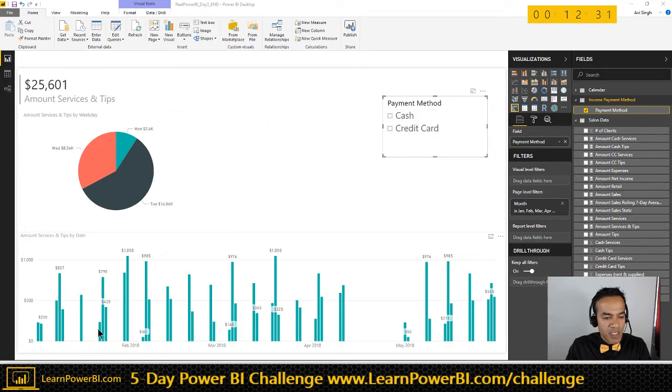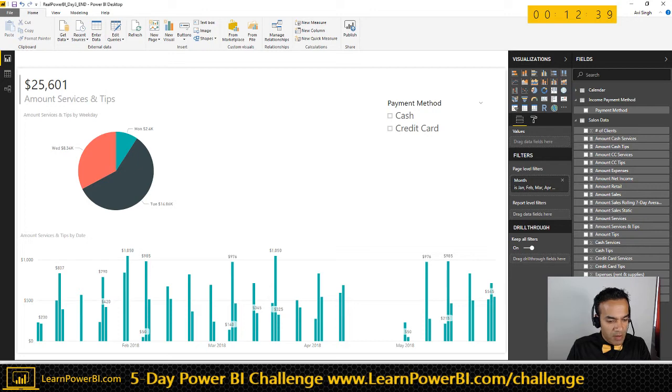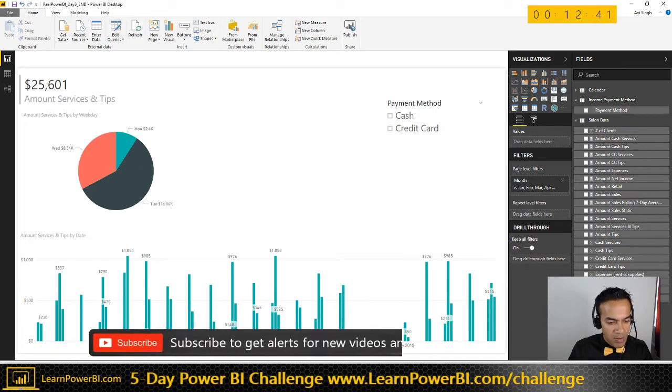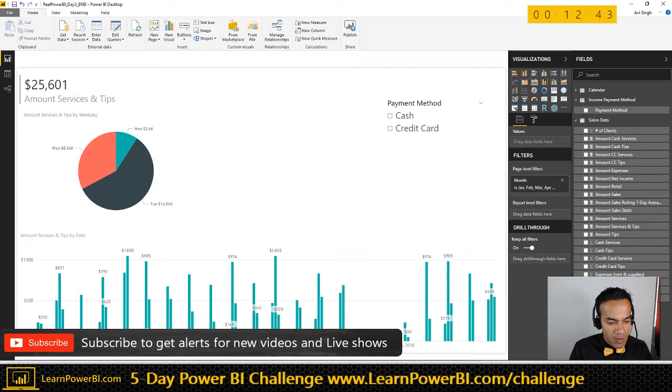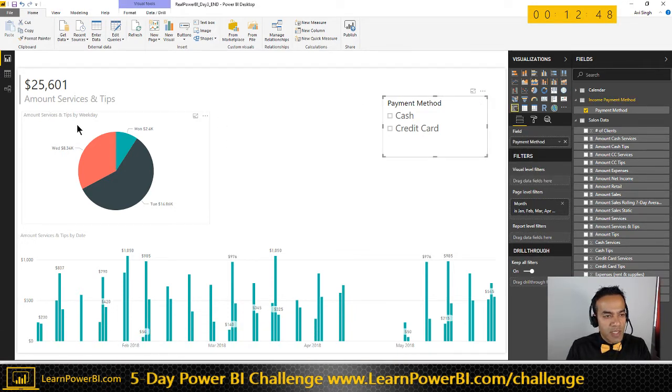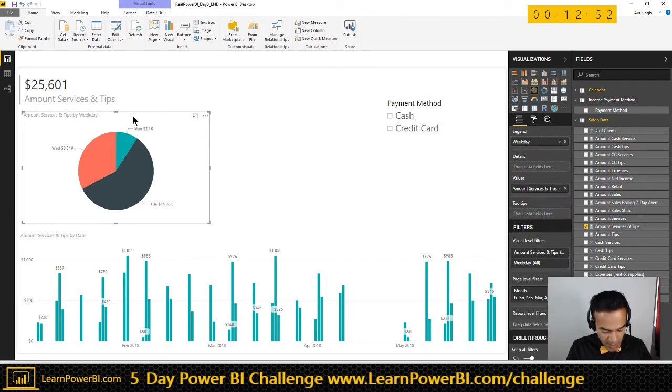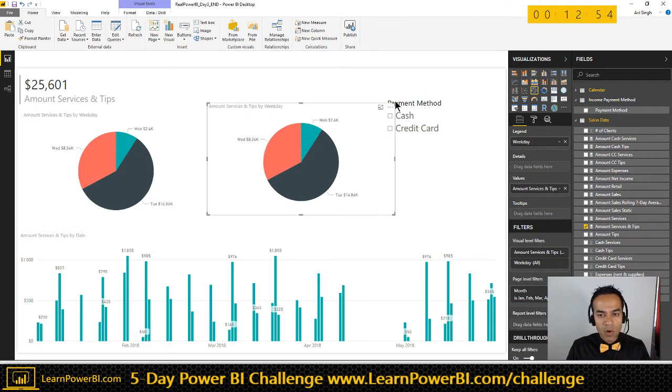So we're going to change this one. Services and tips, we'll say begin, and duplicate. Often when I'm building something, I would just build it in a table or a matrix.